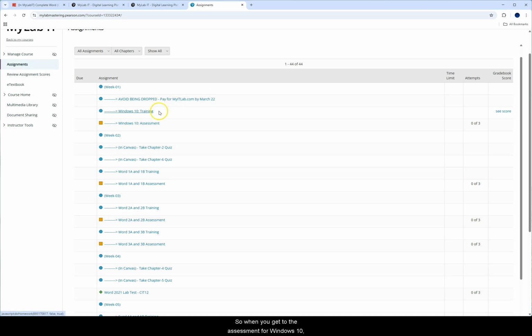When you get to the assessment for Windows 10, if you get stuck, you can save your progress and go back to the training, and use the learning aid to learn how to complete the task. Get out of the training, because you'll get a grade, but I don't record the training grades. Go into the assessment and continue where you left off to finish the Windows 10 assessment. That is the strategy I would take to get through that.